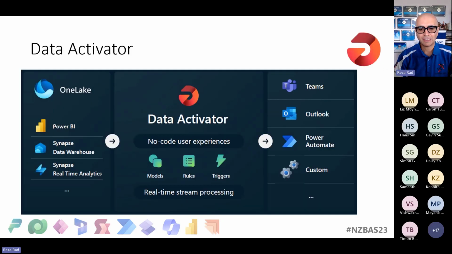You use this tool not only to visualize the data, but also to add extra analytics on top of the data. And the last tool they added in this combination is Data Activator, which is a monitor, detect, action platform, in which you would monitor any of the Fabric data items for, let's say, a rule or condition. As long as that is met, it would trigger an action in Outlook, Power Platform, Automate, and Teams, and more actions are coming.